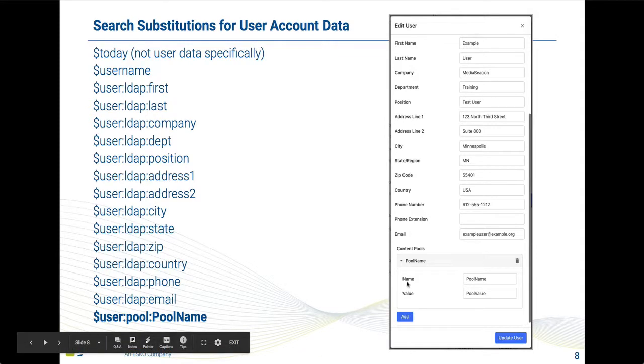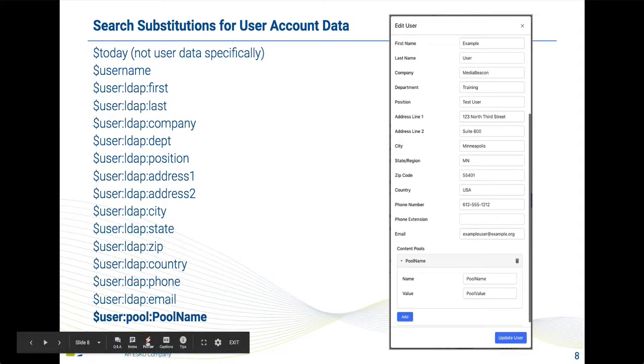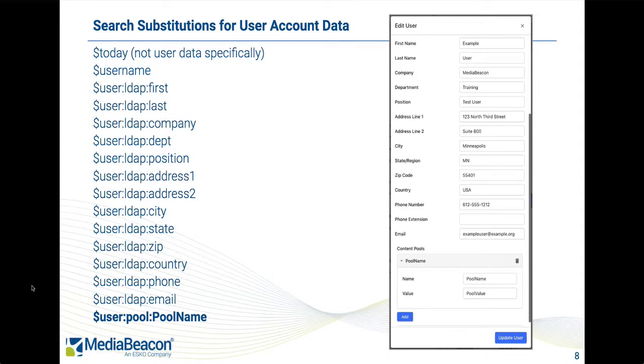So although it says name and value here, you want to kind of think of, for example, the pool name being like one of these strings and the value being the value of one of these strings here. So that's kind of how it works with regards to being used as a search substitution.